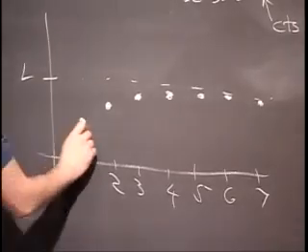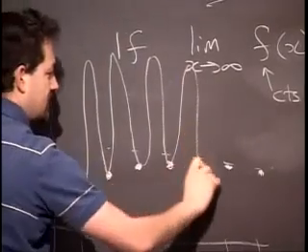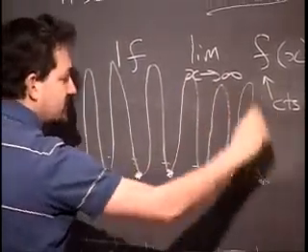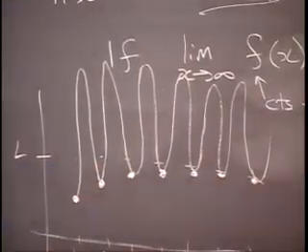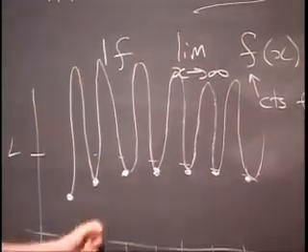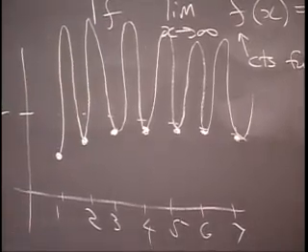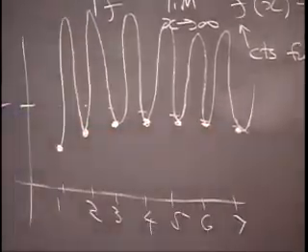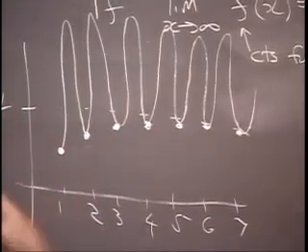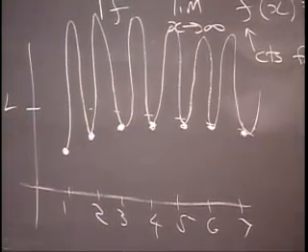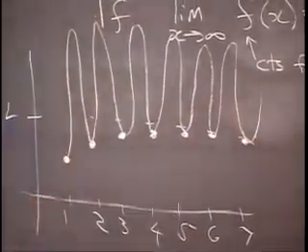Actually, no. I could do something very sneaky and have the function just come and visit at these points. And from the point of view of the sequence, it never knows about these little detours that the function is making. The function doesn't even have a limit, and yet the sequence has a limit. So it's not true that if a sequence has limit L, then any function joining those points will have limit L. But it is true in reverse. If the function works, then the sequence must work.